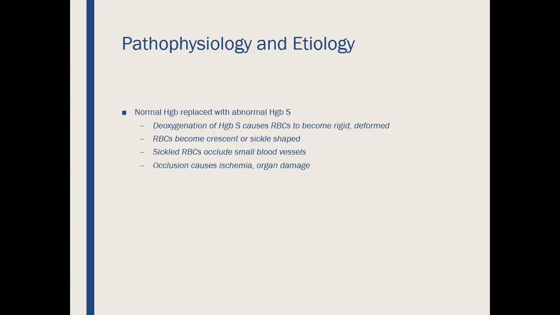The sickling process of the red blood cells is triggered by anything that increases the body's need for oxygen, such as fever, emotional or physical stress, high altitudes, poorly pressurized airplanes, hypoventilation, vasoconstriction from cold temperatures. Dehydration will also put them in a crisis. Trauma and infection. A sickle cell crisis is also known as a vaso-occlusive crisis, and this is when they have painful periods from ischemia due to vascular occlusions.